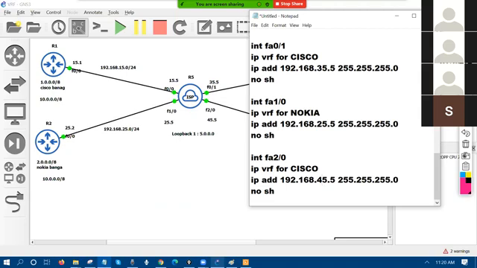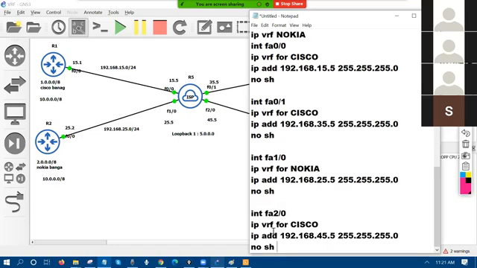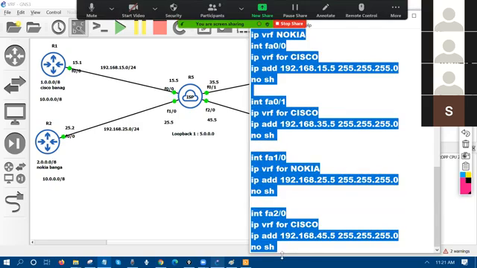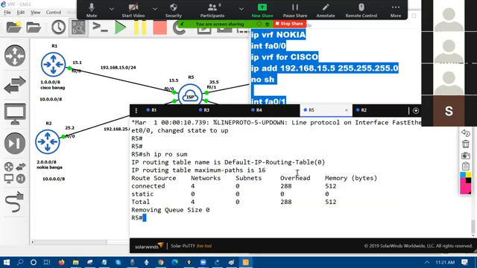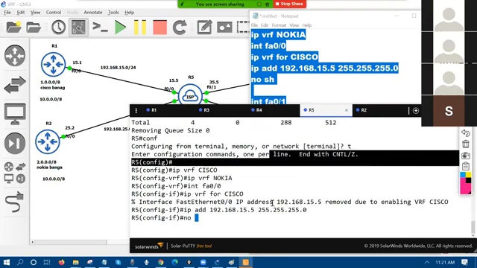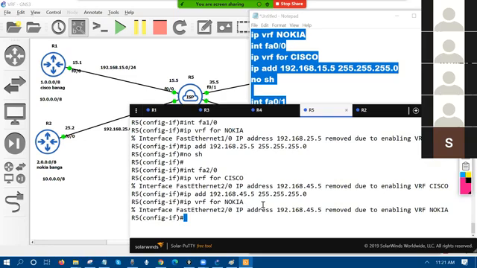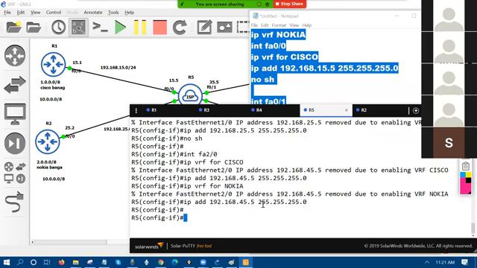Always remember, whenever you're not able to ping in a VRF case, if you have a VRF on the router and you're not able to ping, check your VRF configuration first, because many people make mistakes with the VRF. All good, right? So let's copy this configuration on router number 5. Copy. The last one is Cisco. You have to change it to Nokia. Wow, made a mistake, right? Done. All good.